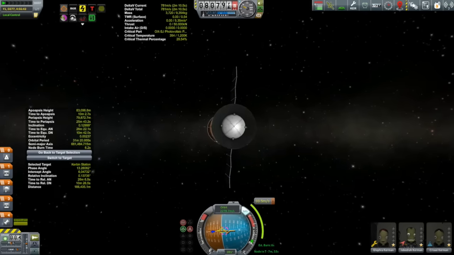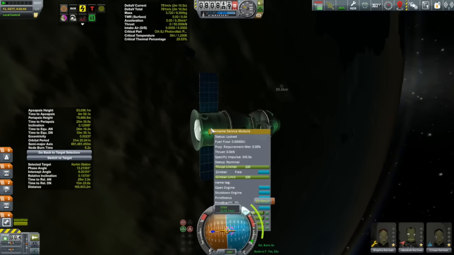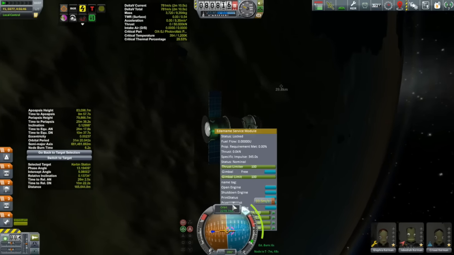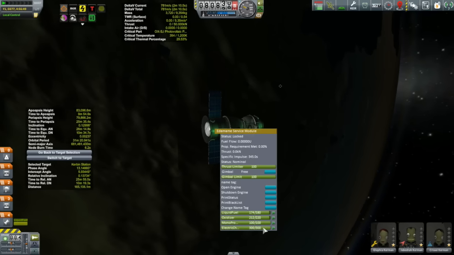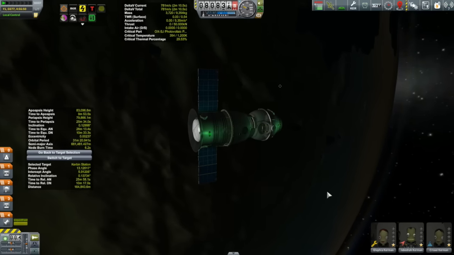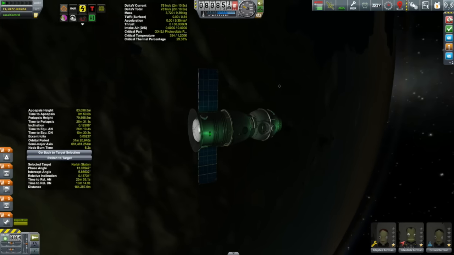The engine is actually integrated right into the service module in the back. That service module is just a single part. It's pretty neat. It has the engine, but it also has all your LFO, your monoprop, your electricity. It's all contained in one part like that. Pretty handy little thing. Oh, we got some messages here.